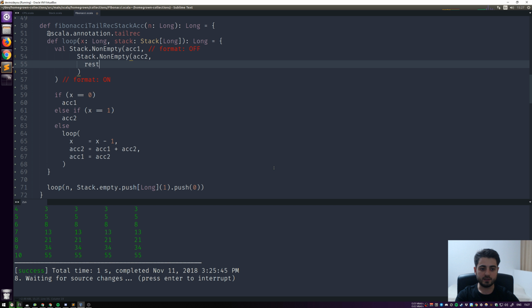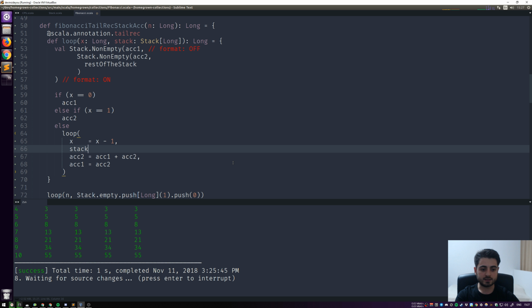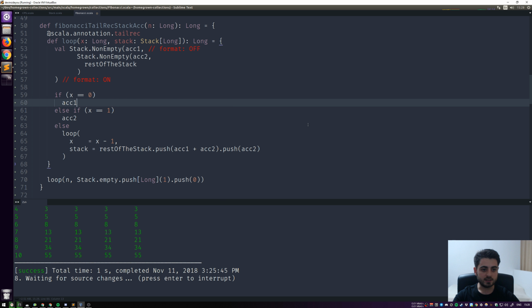And over here we're going to have the rest of the stack, but we're going to see in quite a bit that we actually don't need this at all, right? So what we can do right now is we can do rest of the stack. We can take it, and instead of manipulating these 2 variables, which we don't have anymore, we have just a stack, right? So what we need to do is we need to take that, and we need to push first this. This is exactly why I reversed them, and then that, right? And unless I did some silly mistakes, it should be fine.